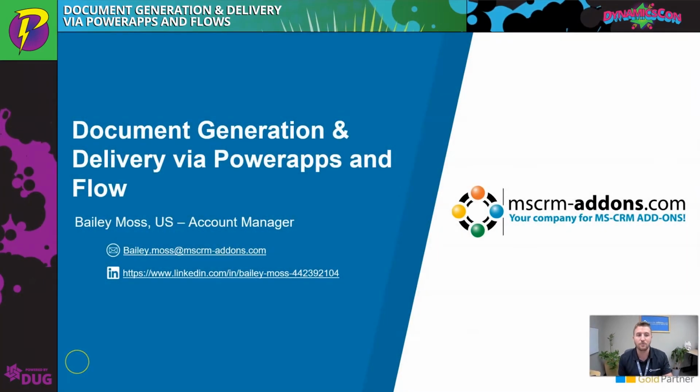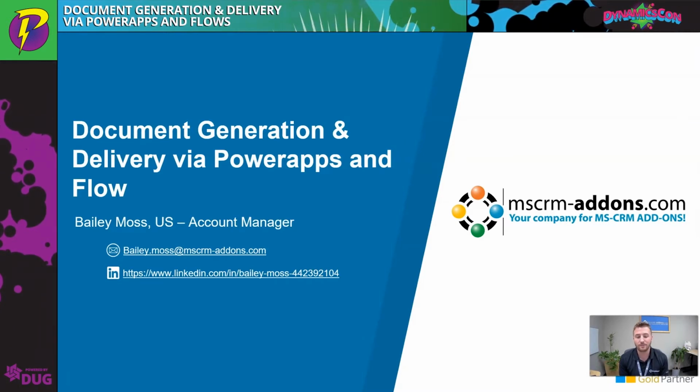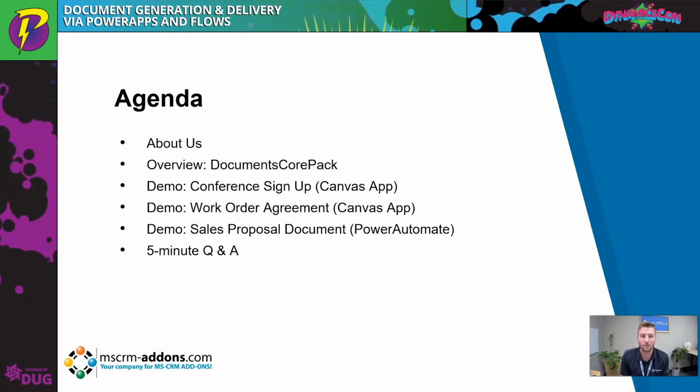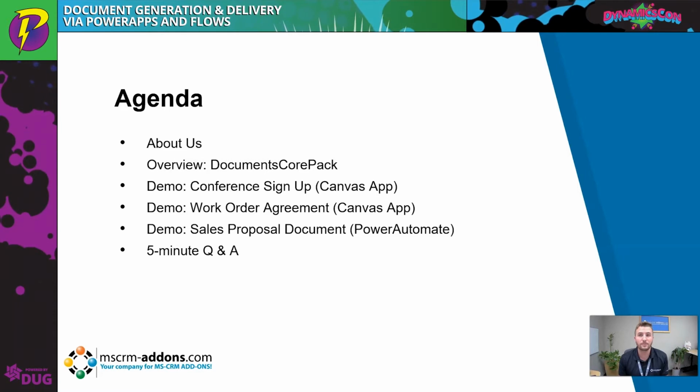Today we'll be talking about document generation and delivery via Powerapps and Flow, primarily around leveraging DocumentsCorePack. A quick agenda: I'll start with an about us as a company, then go to a high-level overview of DocumentsCorePack, kind of how it works and the main factors around it. The slideshow should be quick, and then we go straight into a demo of 3 what I believe to be real-world use case scenarios.